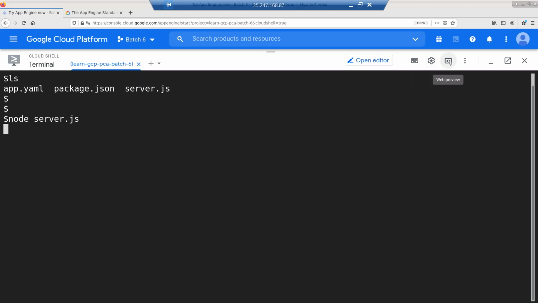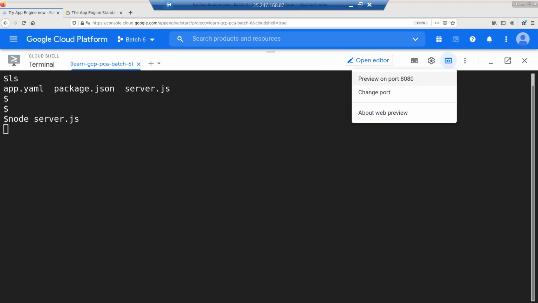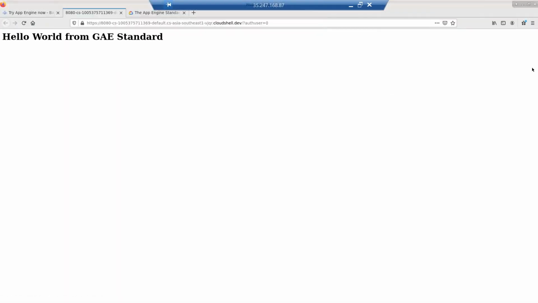So to preview it, click on this, preview port 80. It just says a standard message, hello world from GAE standard. Simple. So locally it is running in my system.